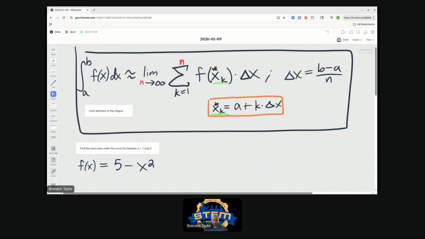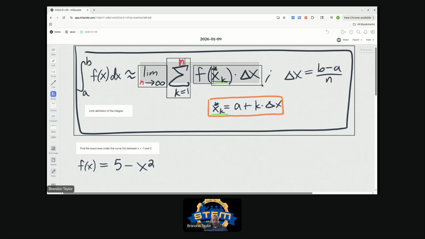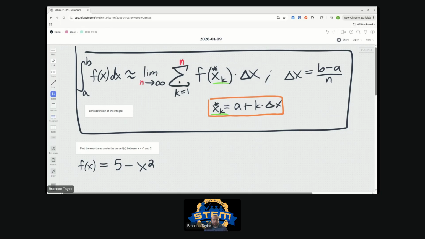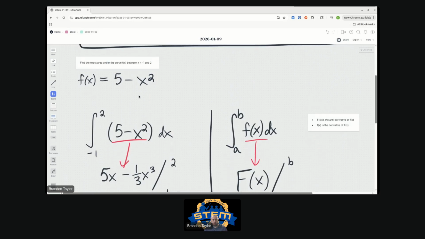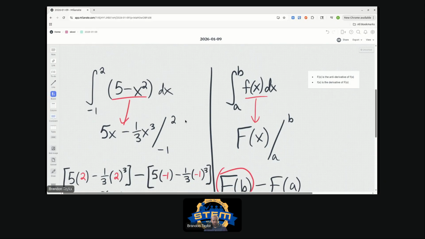So previously, earlier last week, we talked about the most complicated way to solve it, where we actually go through and solve it with what's called the limit definition of the integral, using the limit of a pretty complex summation. Remember, at the end of the day, that's really just rectangles under the curve, or the area under the curve we're approximating with rectangles, and we let the number of rectangles increase to infinity in the limit. So we talked about that, and then last time we talked about a replacement for that, where we find the exact area under the curve.